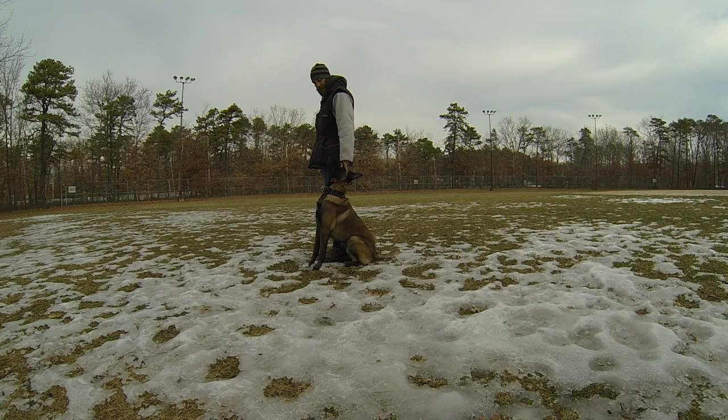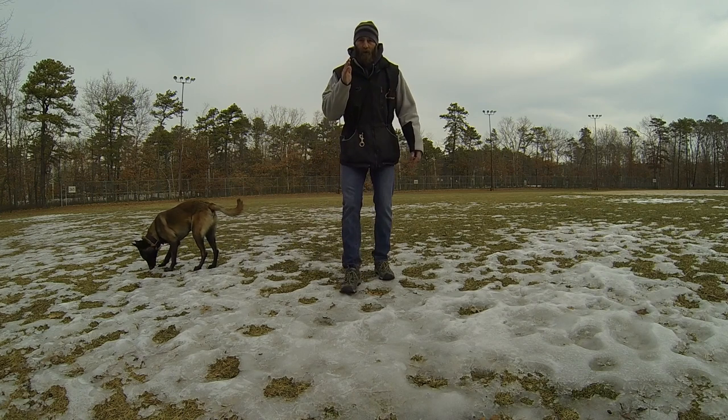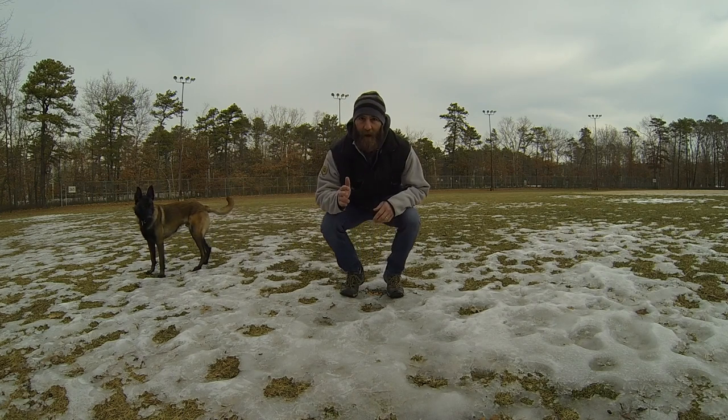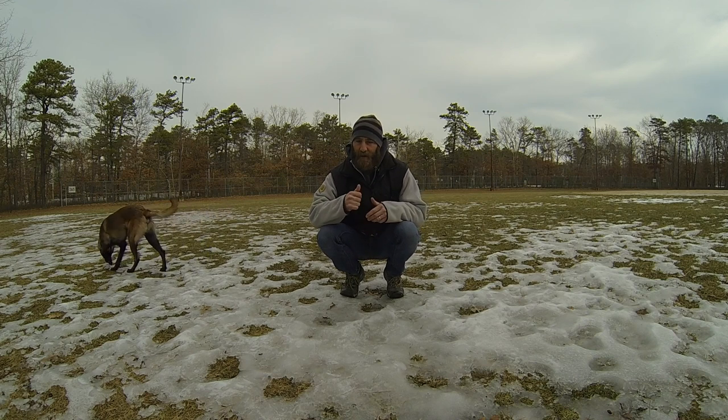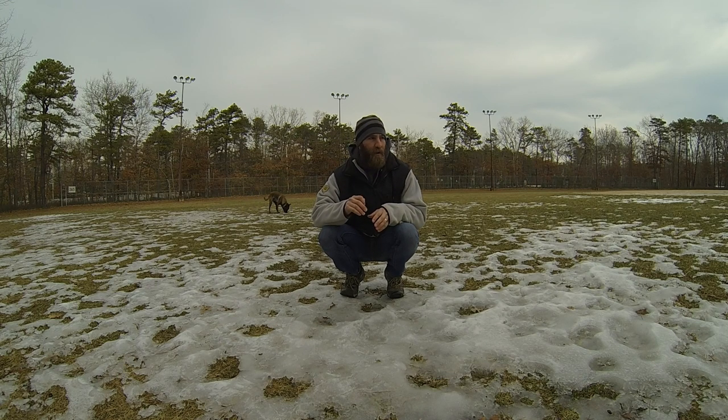Yes. Break. It has to be lured with that high head, marked and rewarded with a high head. That's the super most important thing in this. Because even though you spend all that time making him hold a head position up high, if you mark it and reward it and feed him with his head straight, he's going to heel with his head straight. You have to spend that time. All right, enjoy.